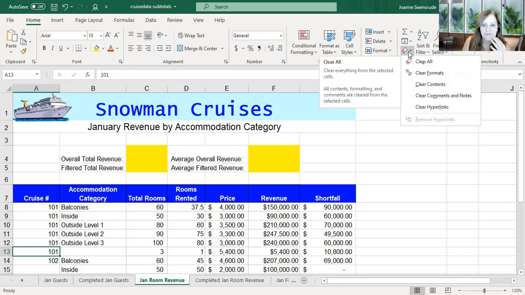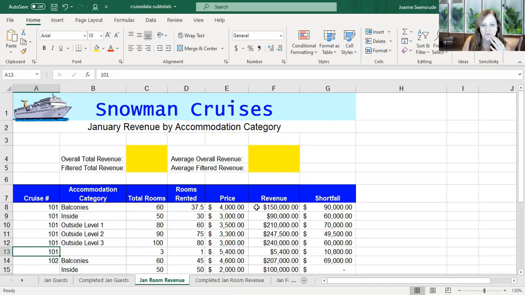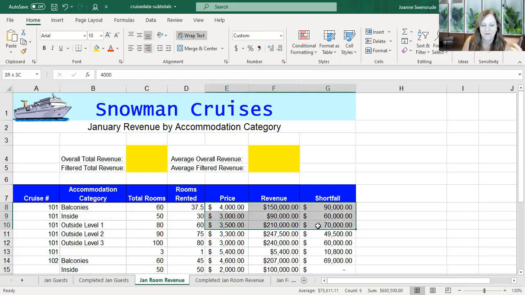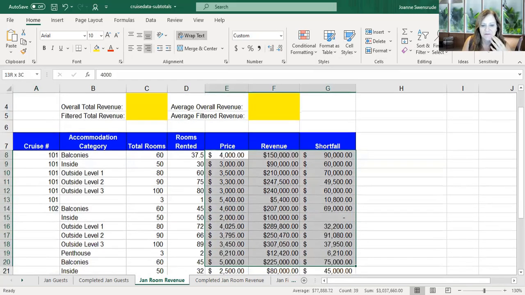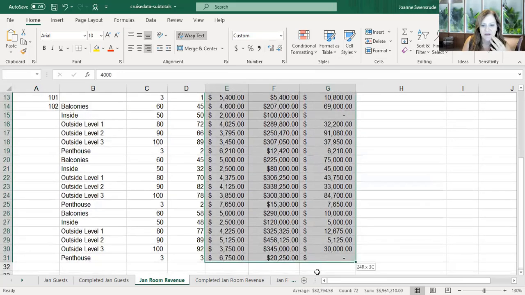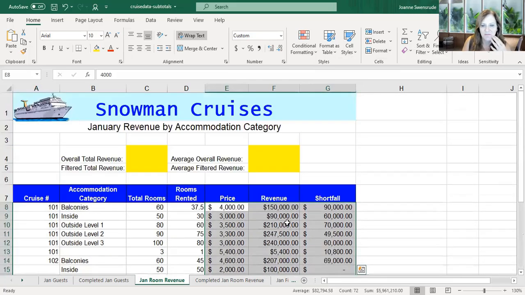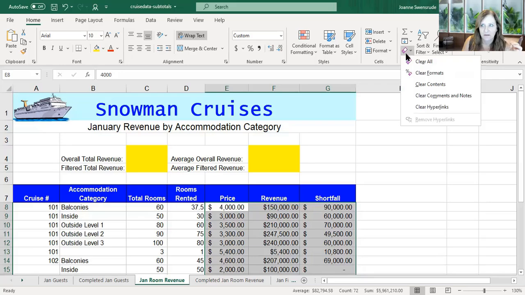Clear formats you might do once in a while. If you want to keep the number in there, let's say, hey, these are all inconsistent formats here. Some have the $ sign beside them and some don't. You could just go and reformat them, but if you just wanted to clear the formats, you can go into the eraser here, the little clear button, and go clear formats.